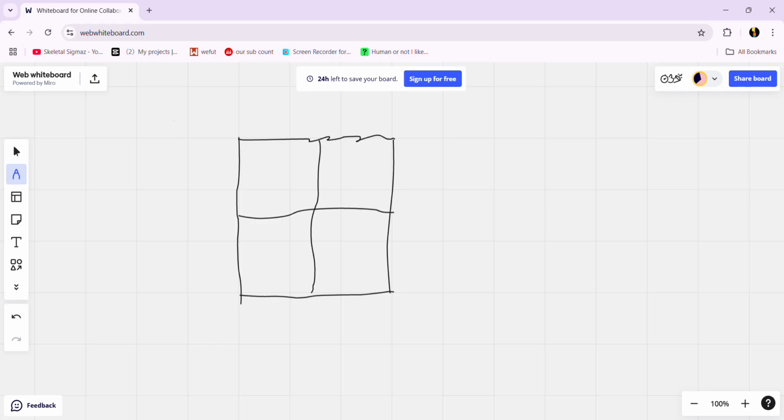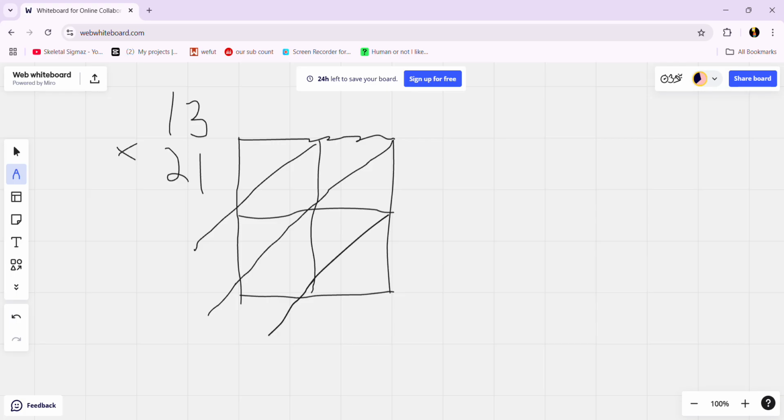So the question will be 13 times 21. Alright, so it's kind of messy, I'm sorry. Then you draw lines across and make them go out a little bit, like so. This is just setting up your lattice.